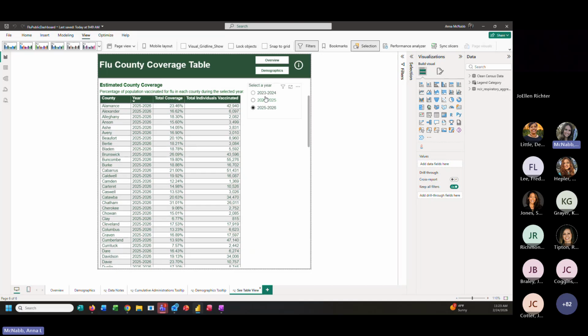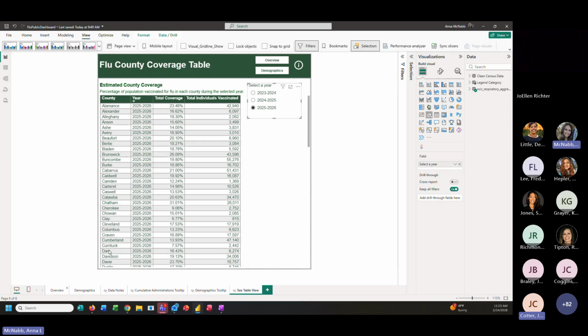I created this just to match the theme. And you also have the filter here, but when you're on the main page, you can also use that filter to filter down this table. For example, you can see how it changes. I think that was all we covered.